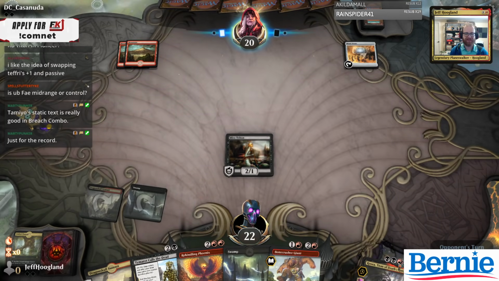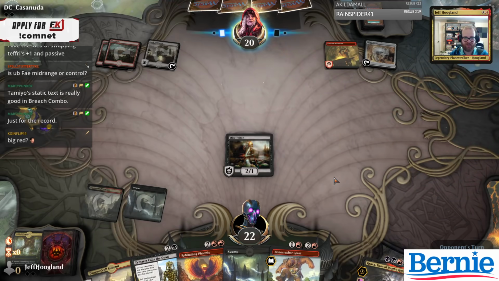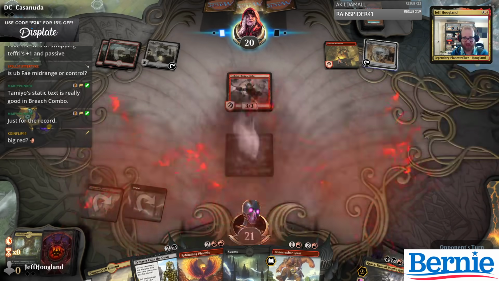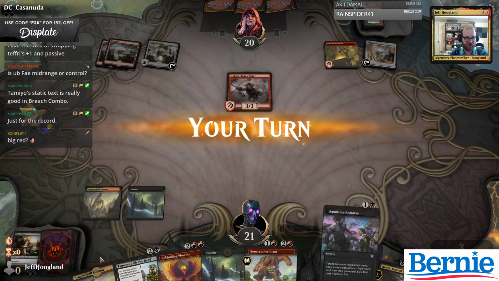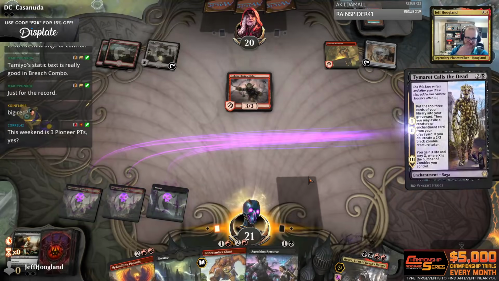Hey, look at that. Triton drew the Kroxa. So we'll get to go Calls the Dead next turn and then get going there. Yeah, okay. Playing against Big Red Fires. I'm into it. Think I just do this turn.